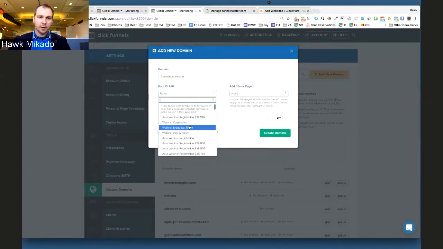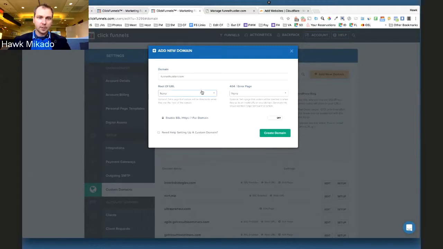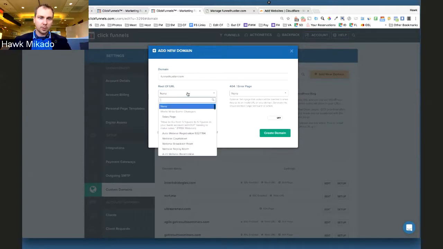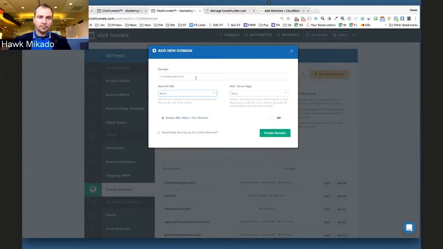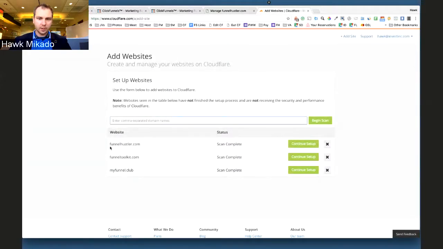So normally you would have built the funnel first, or you can build this first if you want. But there are reasons that I do it this way. So I'm just going to select a random one. We'll come back in here later once we verified that it's working and it's running. But I just set it up first in here so that way I can test everything.